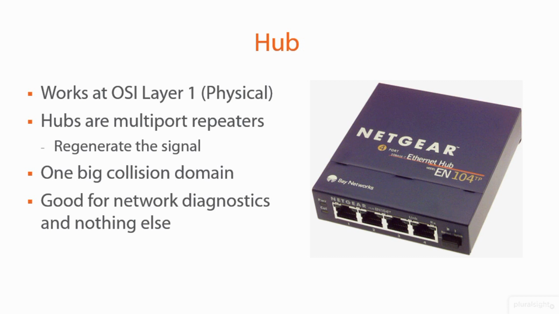It's actually a good thing if you're using a tool like Wireshark and you want to sniff network traffic at the frame level, to have a hub and to put the machines that you want to monitor into a hub rather than a switch, because as we're going to learn in just a moment, a switch actually separates each port into its own collision domain, so it makes it more difficult for you to sniff traffic from other stations.